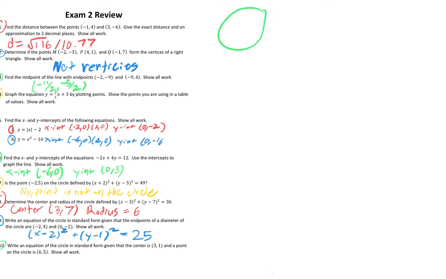So we have a circle here. We know this is our point, 3, 1. We have a point somewhere across. It's going to be probably like right here, 6, 5. We need to find this distance to find our radius, right?